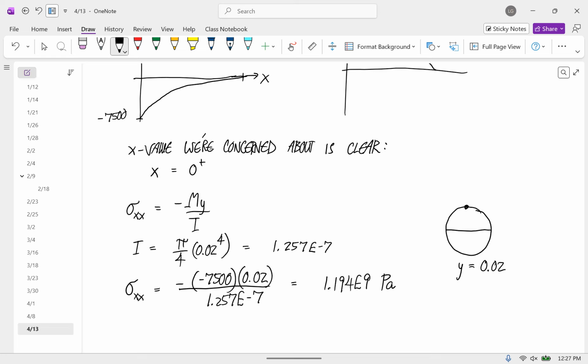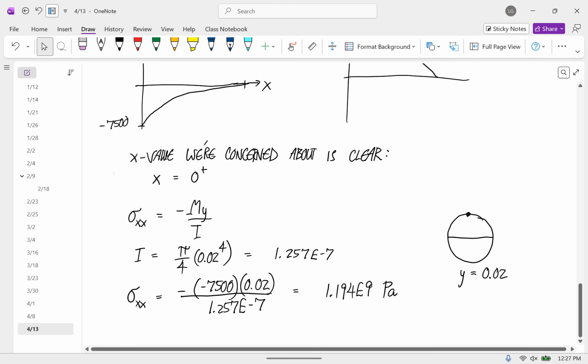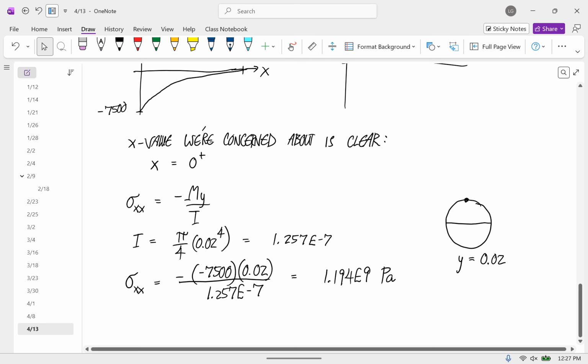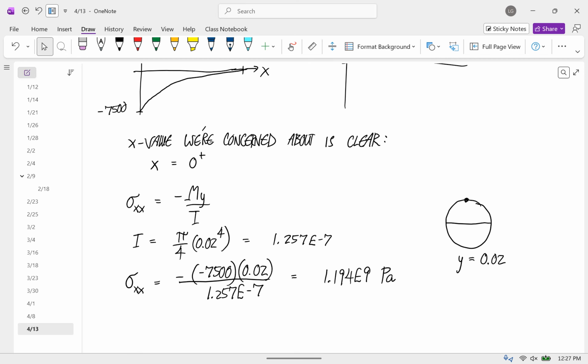So there's nothing you can do about this. This thing is not staying up. I mean, really what that means is that the smallness of the radius that we chose to design this with isn't going to do it. And we have to beef up the radius of this beam if we want to support an external load like that.